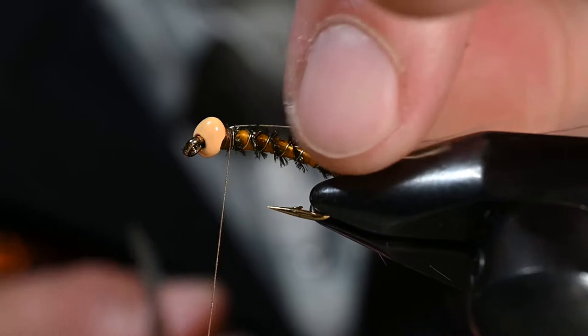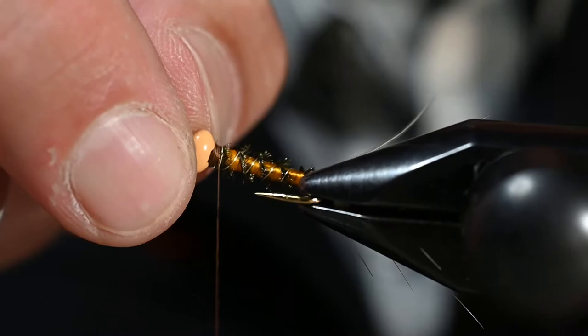Trim that out. Just use your thumbnail, make sure that's flat. And if it is, continue wrapping down that tag end.